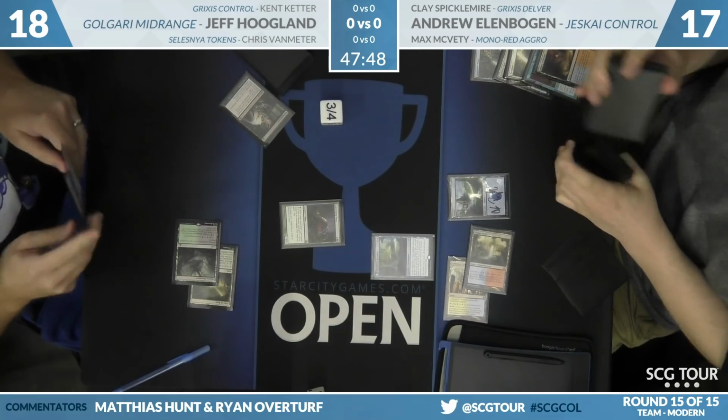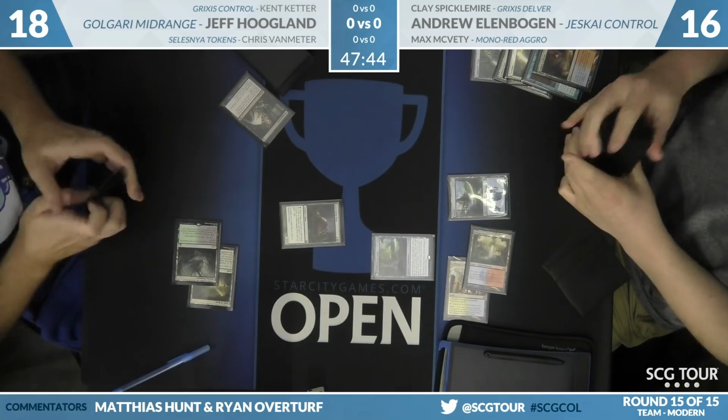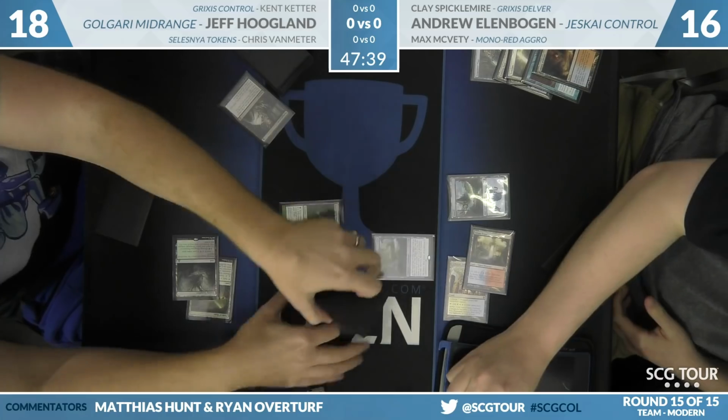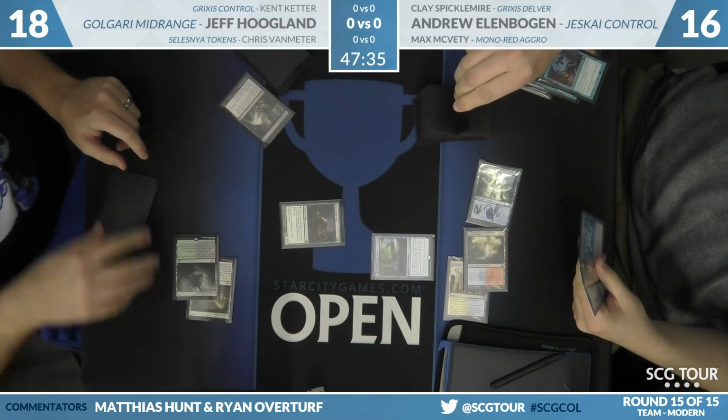Don't think he's very concerned about the Scavenging Ooze, though. No, in Elenbogen's yard, I believe that's actually 6 cards. I think we have something hiding out under the Terminus. So Search for Azcanta, threatening to transform here. And Opt will certainly make it transform if you'd like it to.